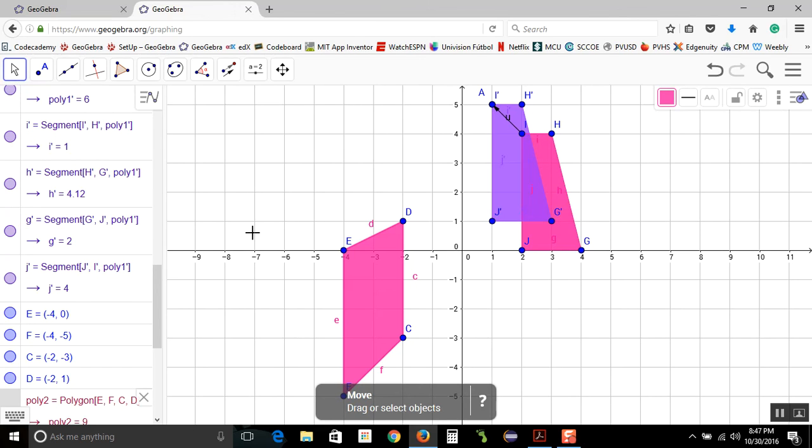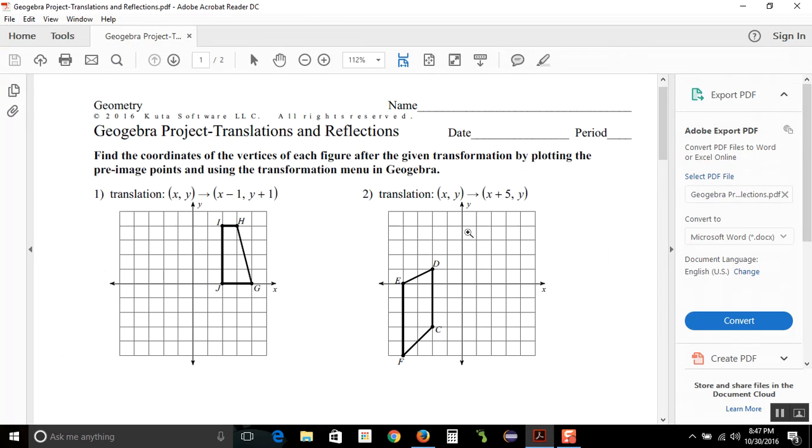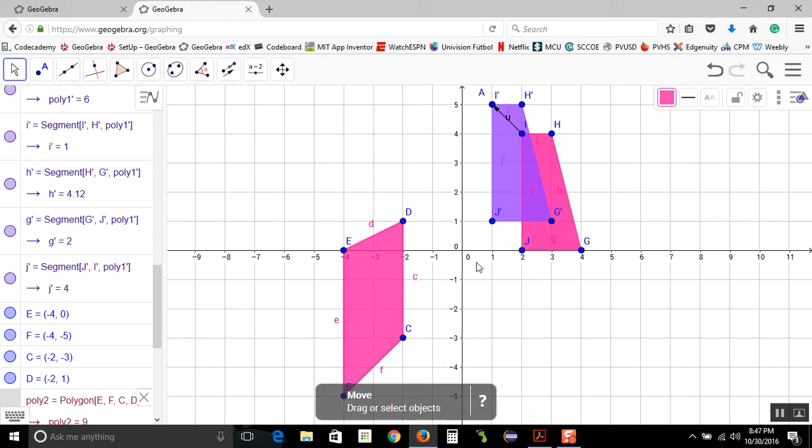Make sure we're in the Move menu, and now we want to translate this polygon here, EFCD, 5 units to the right in the X direction and 0 units in the Y direction. Notice that Y is not plus or minus anything, so we could put a 0 there, and Y is plus or minus 0. So we don't move up and down at all. We only move to the right 5 units.